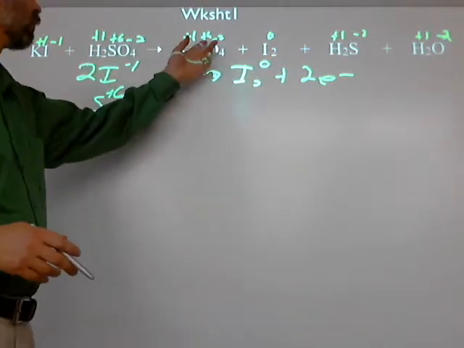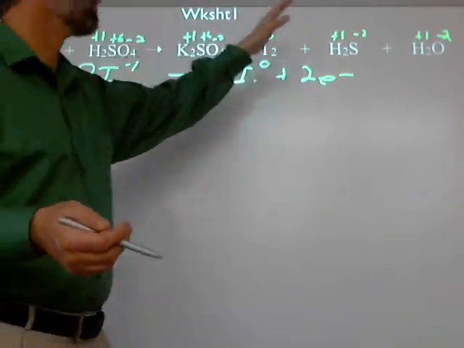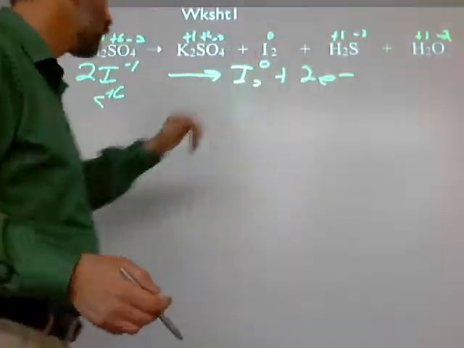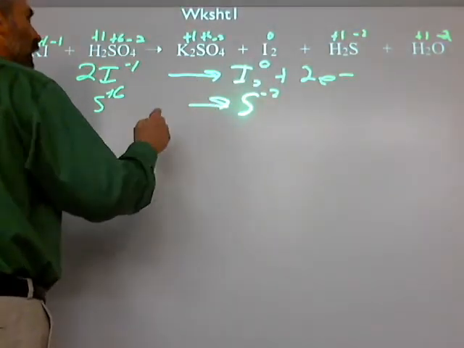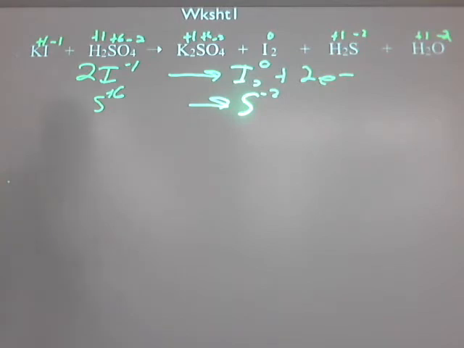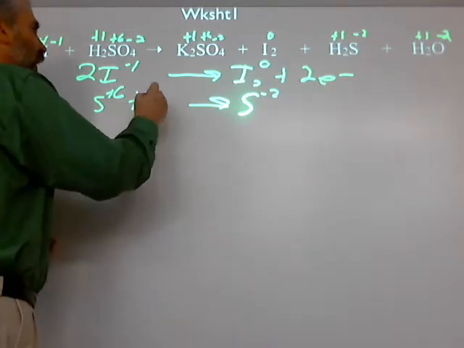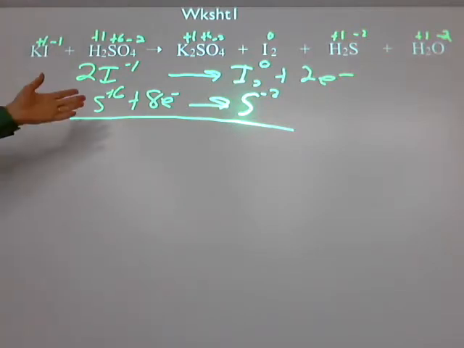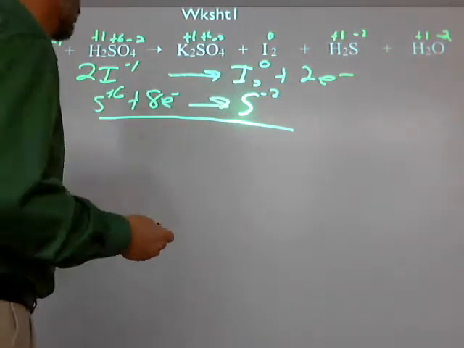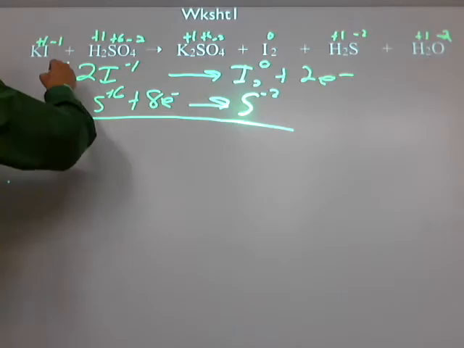S with the +6 is going to S with a +6. What? Yeah, there's an S with the -2 though. He's going to go to that one. All right, S with the -2. That takes 4 electrons, right? 6 minus 2 is 4. 8. It's very easy to make that mistake. 8 electrons. All right. I got 8 electrons gained. I have 2 electrons lost. I'll need a 4 in front of this guy.